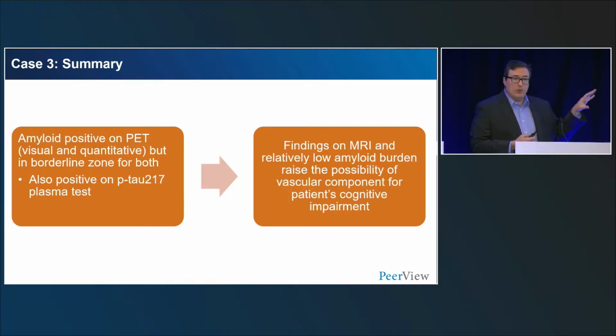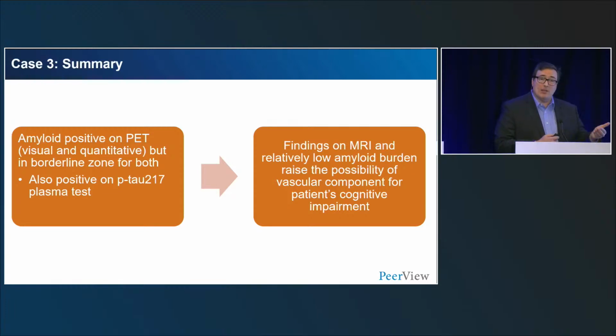Now, this still could be cognitive impairment due to Alzheimer's disease. I can't tell just from this imaging, but given the MR, given the low level of positivity, this is a patient where you want to think, could something else be going on? And that could be important. They still might be a good candidate for amyloid-targeted therapy, but you'd want to make sure there wasn't something else going on that isn't going to respond. So that's why it's important from the clinician's point of view to distinguish this from someone who's just clearly positive.